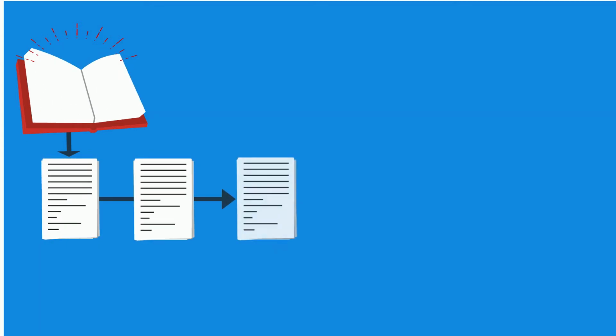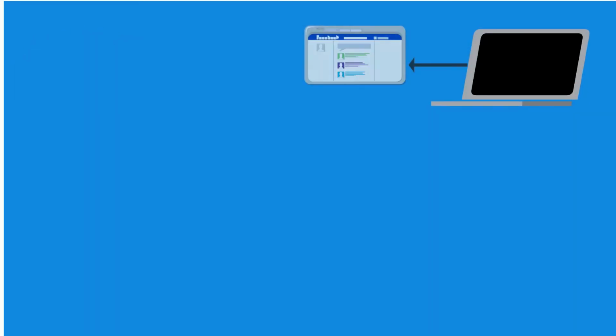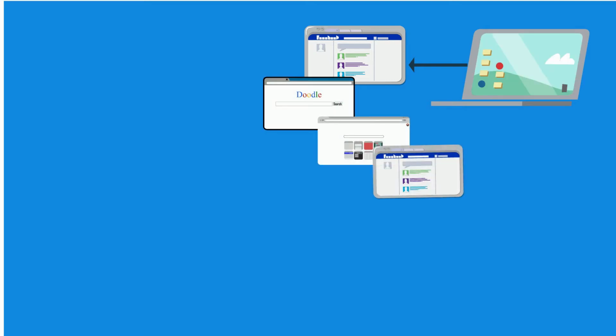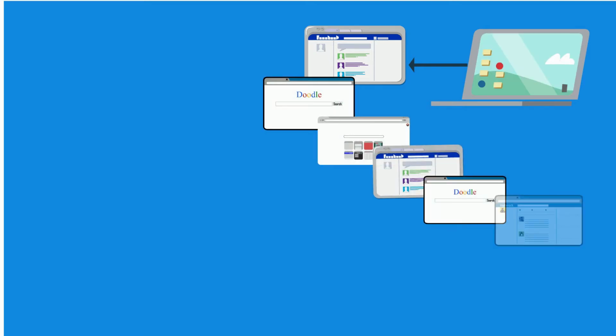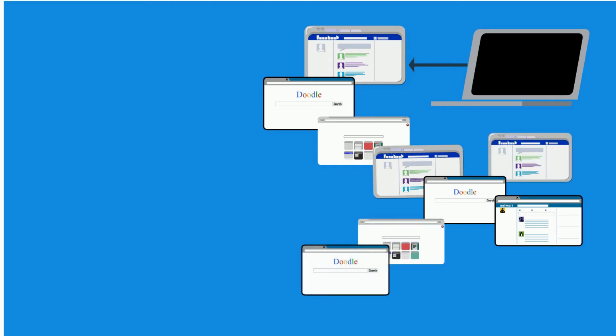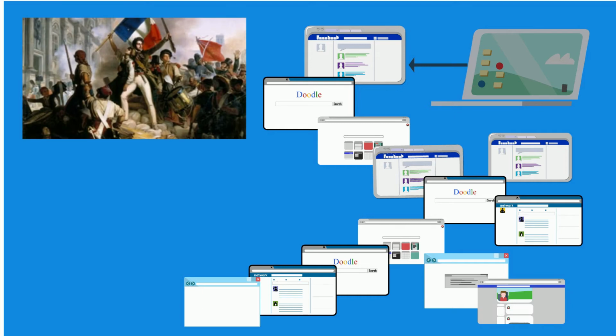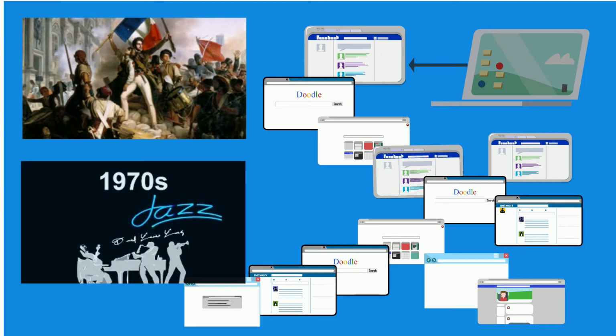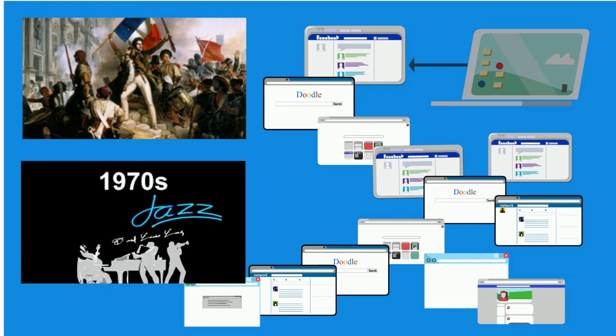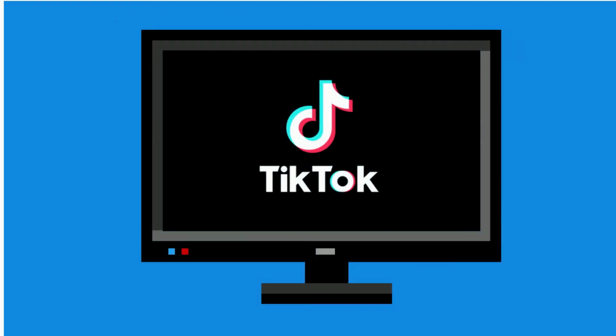Finally, when you read in print, you generally read sequentially from the first word to the last. The way you read is fairly consistent and straightforward. Online, however, you can be led quickly into an entirely new area of reading by clicking on links or related content. Have you ever been studying for class and fall down an online rabbit hole? You might have started by investigating the French Revolution, but half an hour later, you find yourself reading about the experimental jazz scene in 1970s New York, or discovering what's new on your favorite social media platform. You can't really do that with a book.